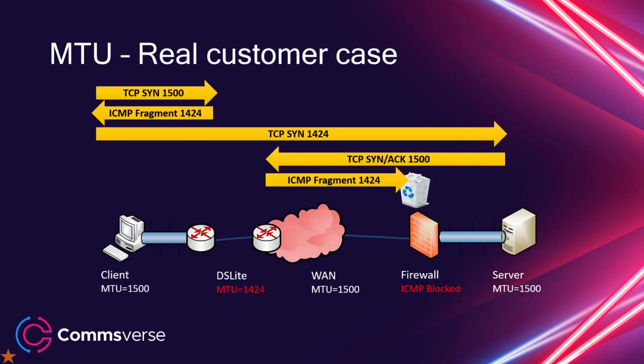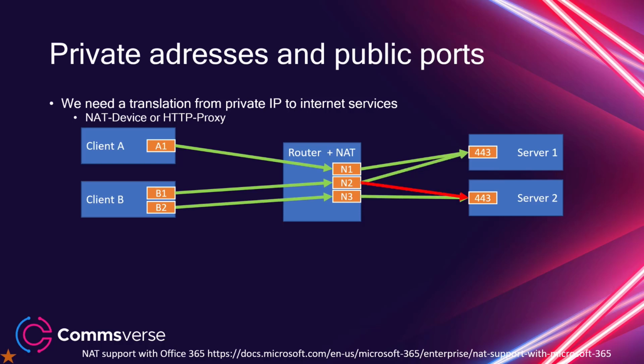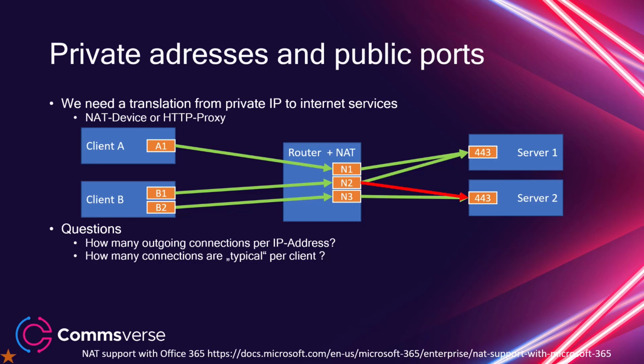I will skip some slides due to the time. That's the stuff with the ports. You have a client, connects to your router or your proxy, doesn't matter, goes to server. The next client uses another port, the next client uses another port. This will not happen. The port is not reused because it's associated to a connection. And the question is now, how many connections can you have on a single outgoing IP address? What do you think? Unlimited? Million? 60,000? 1,000? It's 65,000.